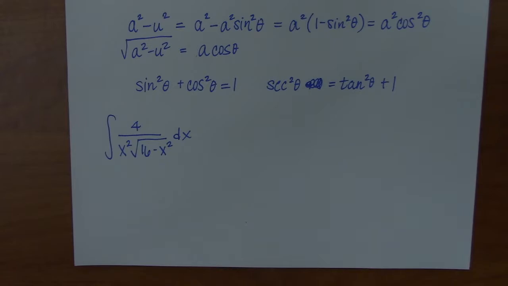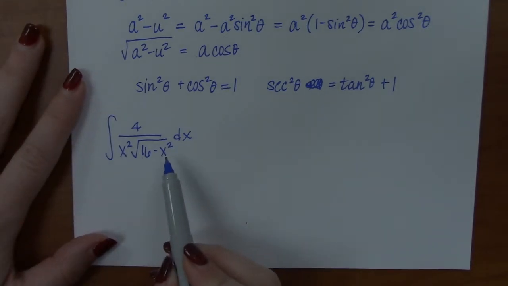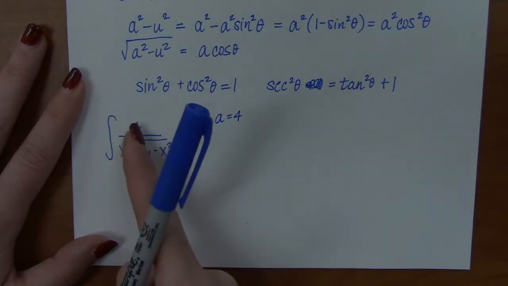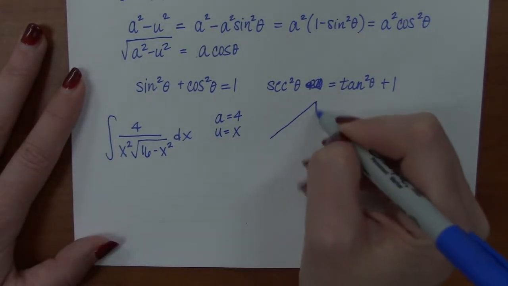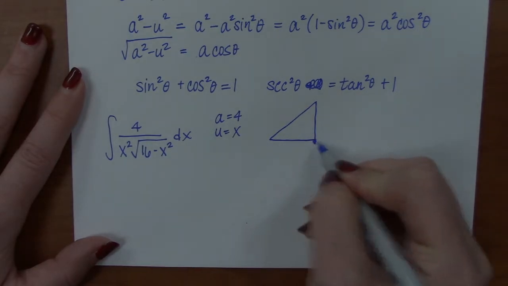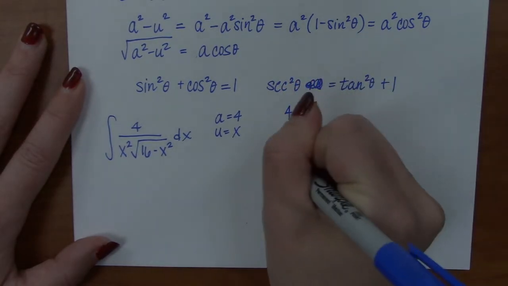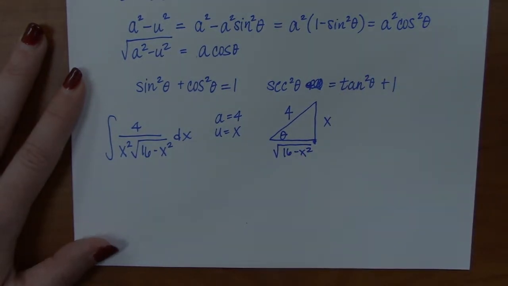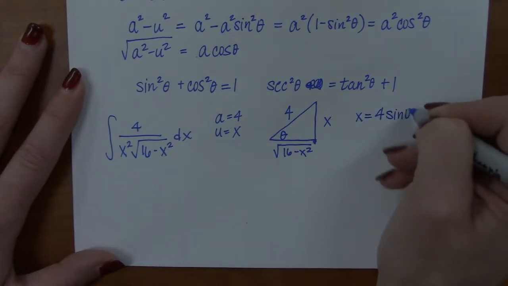So what we would do here is you always look at the radical. The structure of the radical is telling you how to set up your substitution. So this is in fact an a squared minus u squared situation. Your a is 4, right, because of this 16, not because of the 4 in the numerator, and your u is x. So when you set up your triangle, we can see here that this is the hypotenuse, so that means the hypotenuse is 4. The radical itself is going to go on the base, and the height is just x.